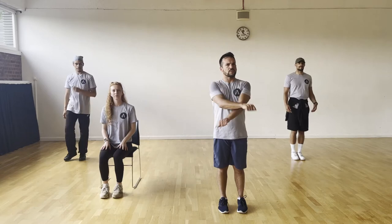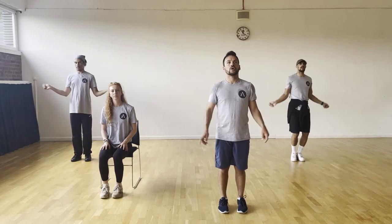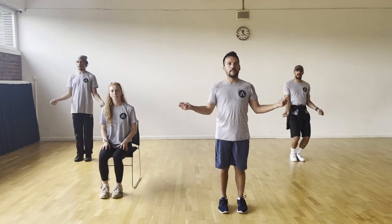Matt, which version do you do with the arm? Do you cross or not? I'm doing cross. Yes. Cross the foot. Cross, so that's very open, good. Open, bounce, bounce, cross, open, bounce, bounce.